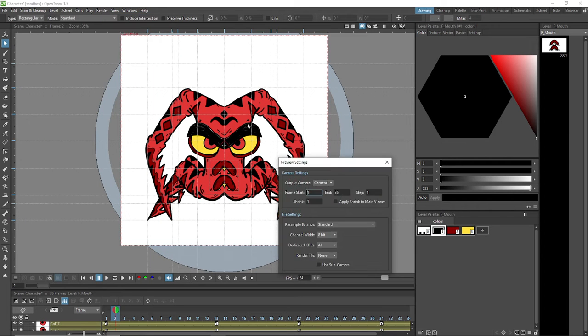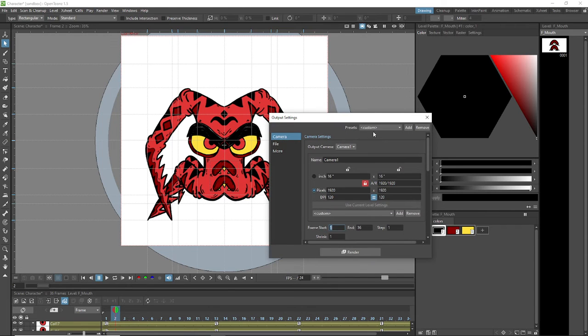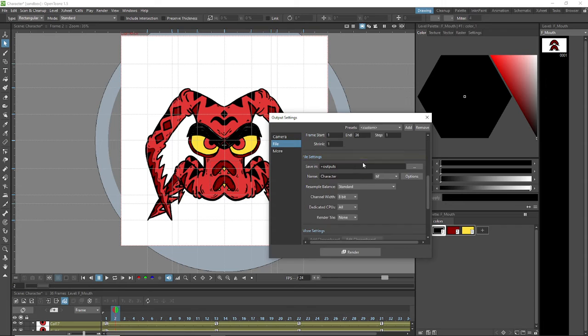Again, preview settings, render output settings. Where am I? Where is it going? Character TIFF options. Okay, let's change the file type to PNG. Character, and then we got outputs.